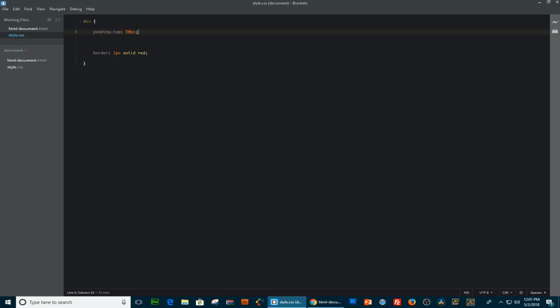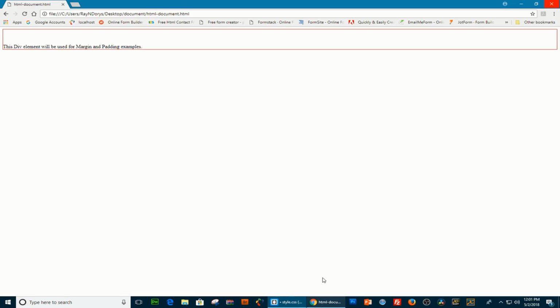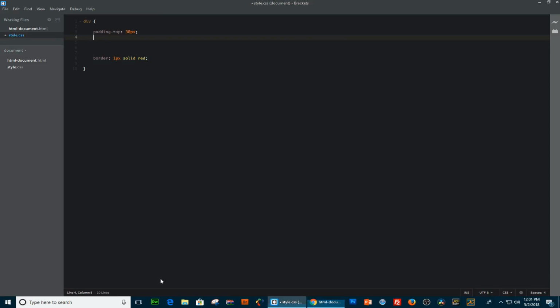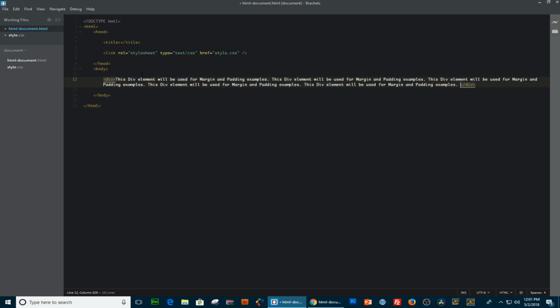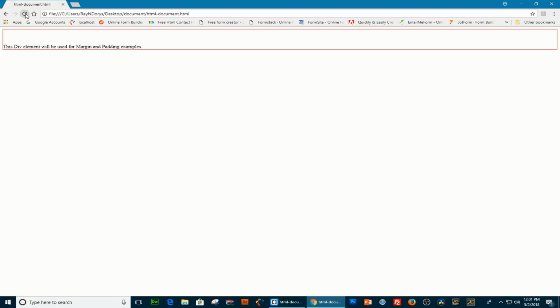Now let's do the right side. But in order to see the right side, I'm gonna just copy and paste the text, I don't know, like 5 times or 6 times. And then let's see if it's enough.